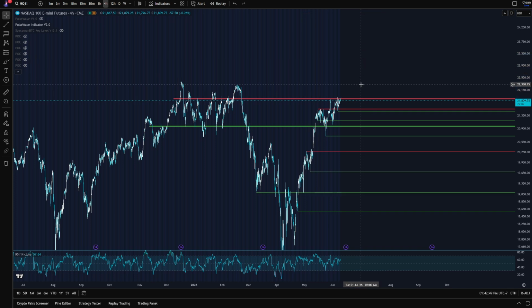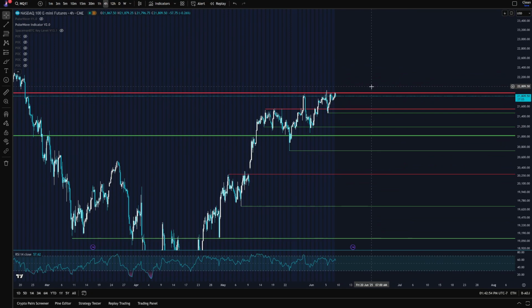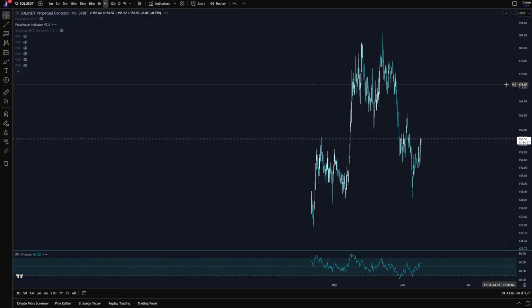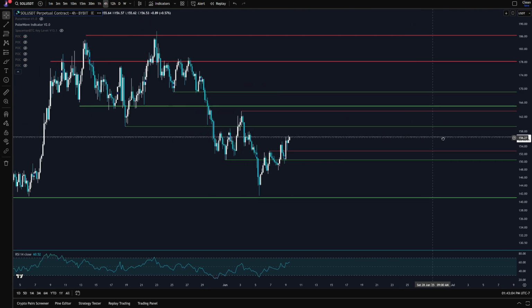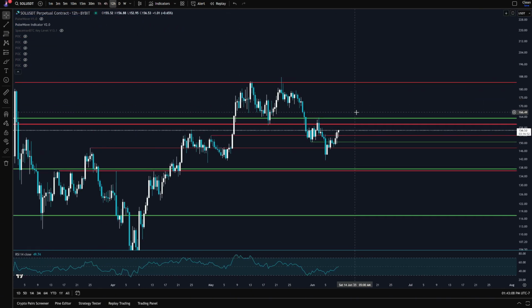But that's really what we're looking for on higher time frames. We're looking for these to flip and just give us more confidence when we're entering trades. That is all we're looking to do, guys. We are looking to have more confidence when we're entering trades, and this is what it helps you do. It helps you look for those key areas where you want to enter, where you want to exit, right?